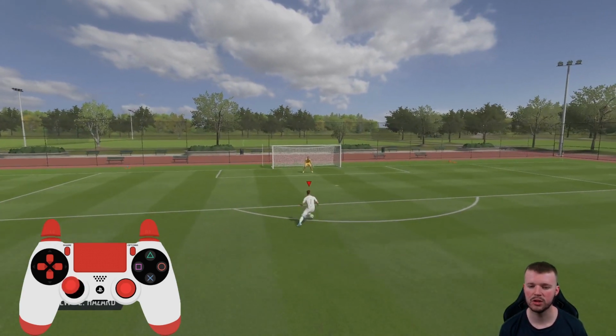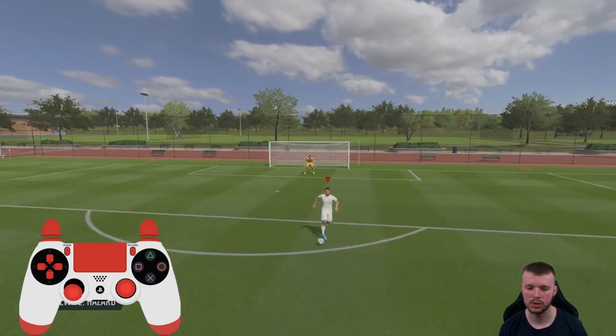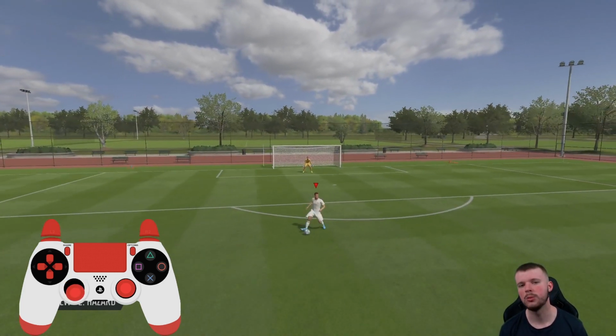Predominantly, it is just left stick dribbling for me and then holding R1 for a second or so just to kind of create that little bit of space, which you will see in the clips as well. Now, I'll cover little tips directly on dribbling. It's a skill move, but it's classed as dribbling.